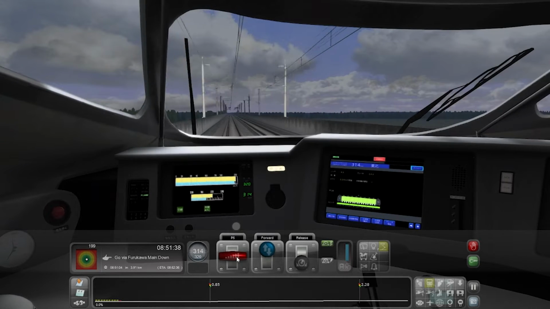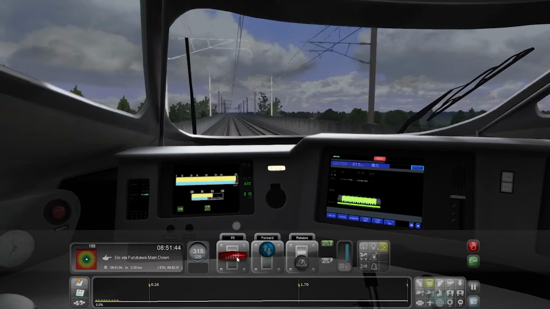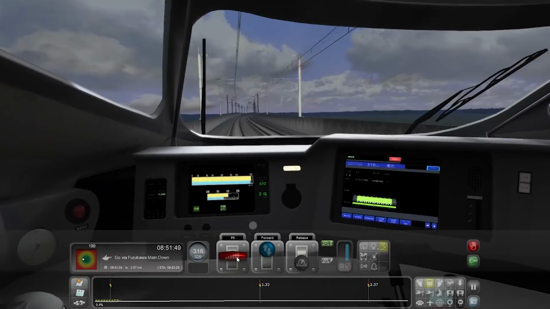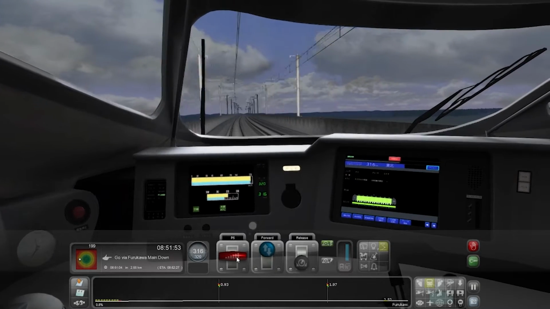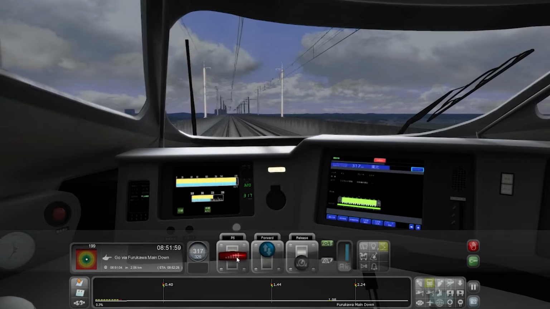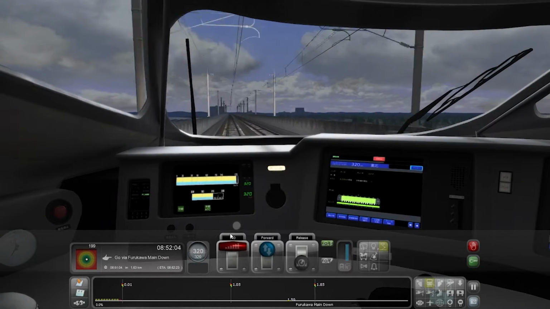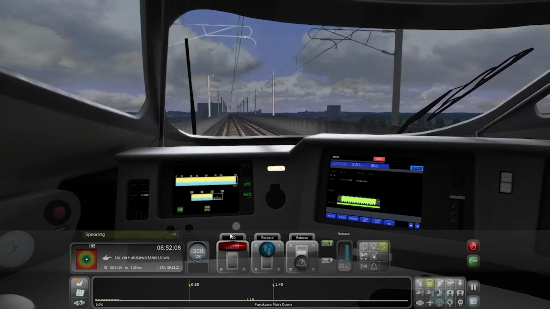I have driven an earlier model Shinkansen simulator at the Railway Museum, I think it's South Tokyo, and if you go too fast, the voice will come on and it will slow you down. Let's see what happens. Now it is letting me go over the speed limit.